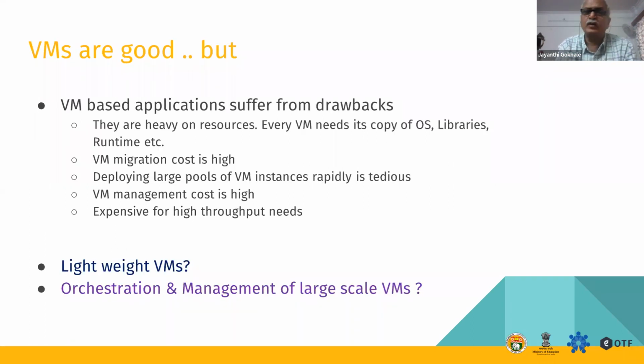So when you talk about cloud implementations, we said that normally the cloud implementations are put up as virtual machines. Virtual machines are reasonably good, but they still have their own drawbacks. They are bulky. They are pretty heavy in terms of the demands for resources, very simply because every time you have a virtual machine instance, you require its own copy of the OS. You have to have provision for the runtimes for your applications, the libraries, you name it. Everything adds up together, and this is reasonably heavy in terms of the resources that are required.